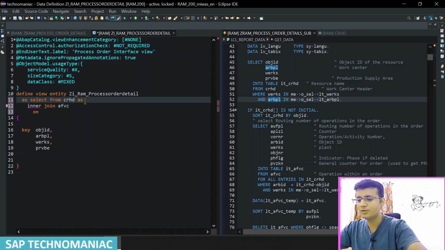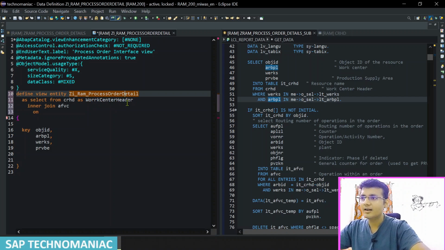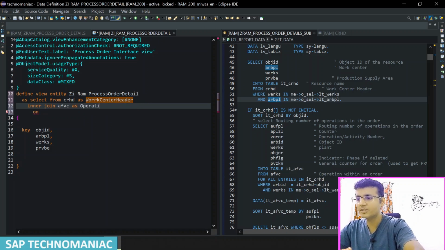As this is not an association, I will use work center header as of now. You can also change your CDS view name here, process order detail. It should always be camel case, so it will be visible in CDS, no need to worry. And you can give this one as operation. This is the operation table.